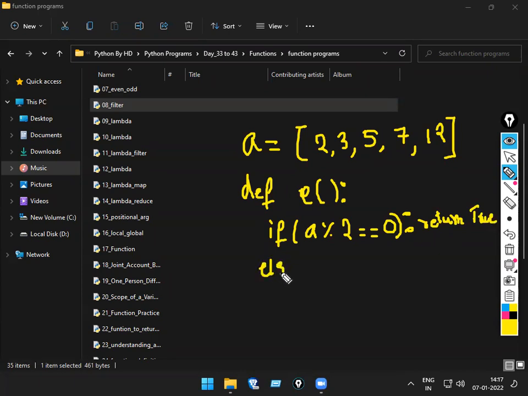Else return false. Next, after this, print.